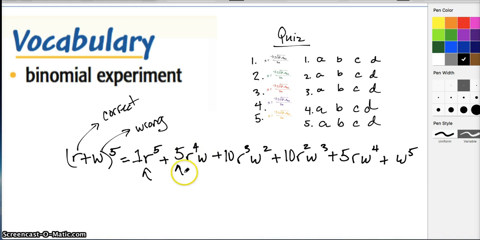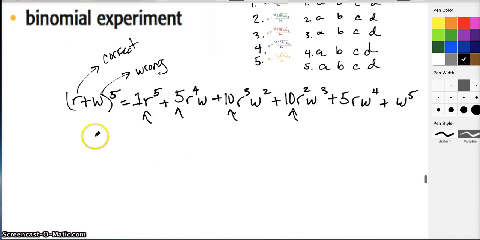How many ways is there to get 4 questions correct and 1 answer wrong? Well, you can do that in 5 different ways. How many ways is there to get 3 correct and 2 wrong? You got it, 10. And similarly for 2 right and 3 wrong, there are 10 different ways. This is kind of neat, but what makes it even cooler is if you think about the probability of each thing happening. So watch this.